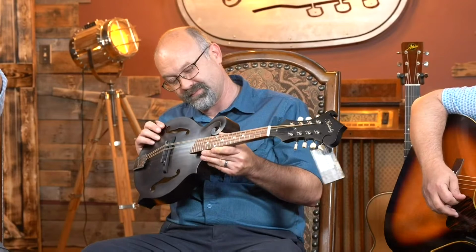If you just want a really good mandolin, I would still lean more towards the 315 because the neck on this is a little honky and flat. Kentucky mandolins, that's my question. I am not much of a fan, honestly. They've got a name. I've played some that are monster extreme good, and I've played some complete duds. I think that's the biggest problem: if you're not hand voicing each top, you're going to be hit and miss. Depending on the stiffness of the wood, you're going to get a really good mandolin because it's perfect for their predetermined bracing and top thickness. And then you're going to get some that are too dense or too soft, and they're going to be duds.